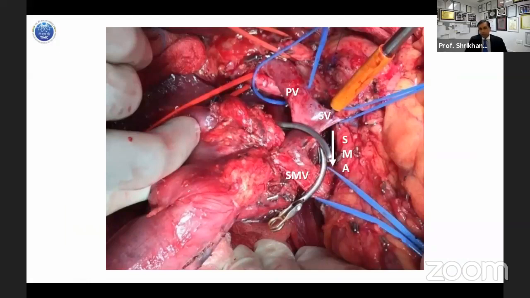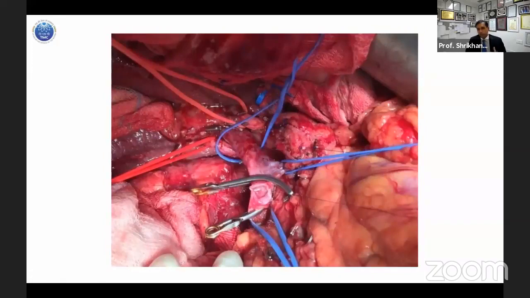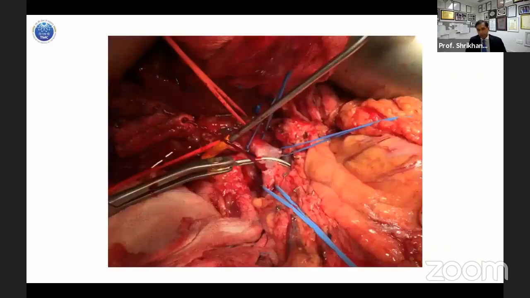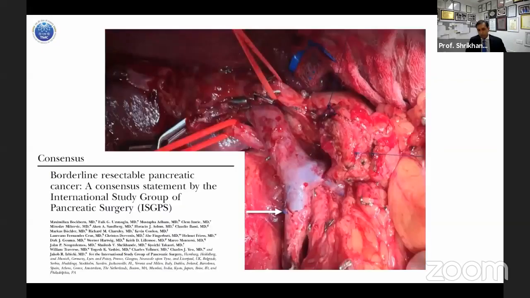So in this picture, you see the next phase of development in borderline resectable disease, and that's a vein resection. You see an SMA first approach. The SMA is completely free. I've got control over the splenic vein, portal vein, right hepatic artery, left hepatic artery, and the superior mesenteric vein. Tumor hanging only on the vein. Tumor removed. A single 5-0 running suture of round body prolene is used. In exactly 12 minutes or so, we would release the inferior clamp, allow the anastomosis to stretch with a growth factor, then release the superior clamp, and without any luminal compromise, you will have a type 3 ISGPS vein resection.